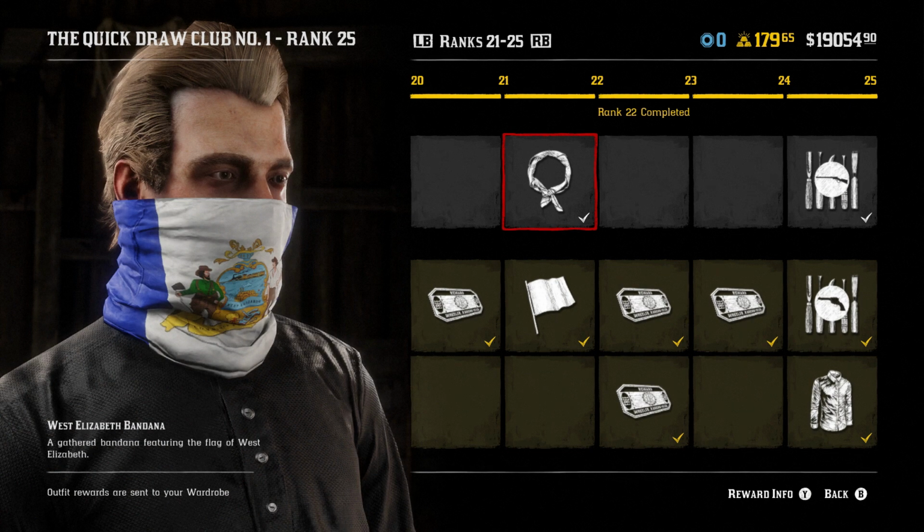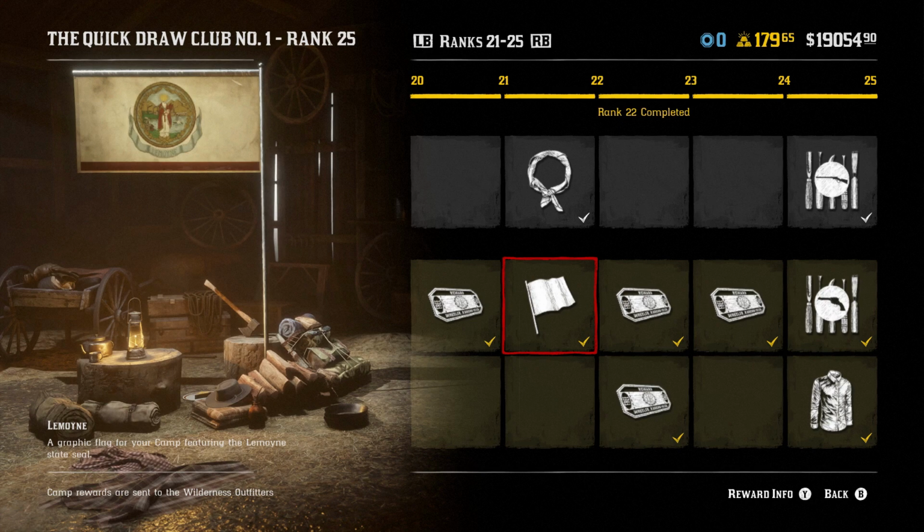And then there's things like a New Elizabeth bandana, which I don't really care about and will likely never wear, but maybe some people like it. And then there's a Lemoyne flag, which I guess is cool, but I never really look at the flags that I set up at my camp, so that doesn't make a difference for me. So there's only a couple things in the Quick Draw Club that I think are actually pretty cool and were good to be added with the update.